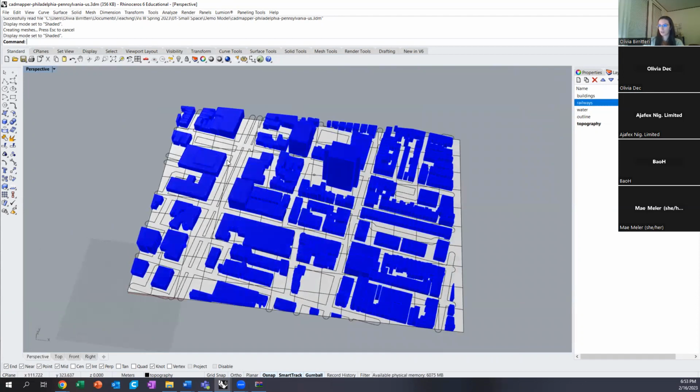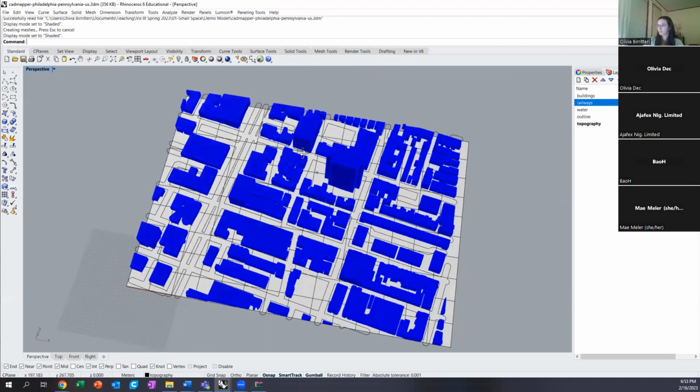This is Broad Street. So those of you who are familiar with Philly and Philly transportation systems, that's the Broad Street subway line. Although that's below ground, so I don't think that's really necessary to my site information for now. So I am just going to turn off that layer.